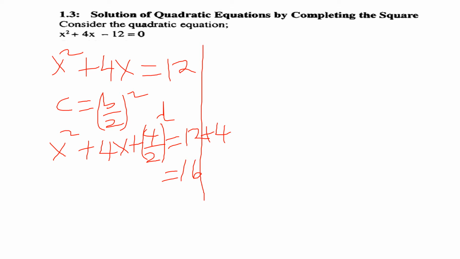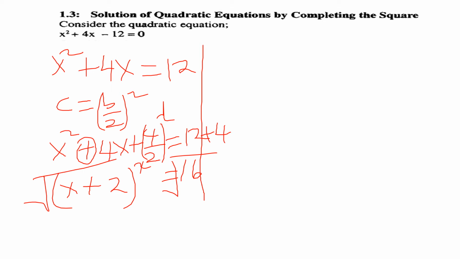So this one being a perfect square, you can get the square root of x squared, which is x, then plus the square root of (4 divided by 2) squared, which is 2. Because for a perfect square, when we factorize, we get the two sides being equal. So we can take the square root on this side and also the square root on this side, so that the square and the root cancel out.